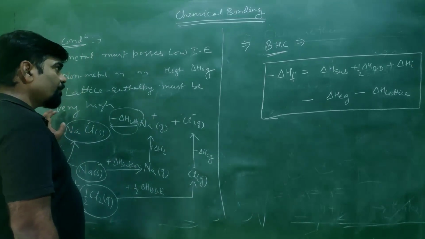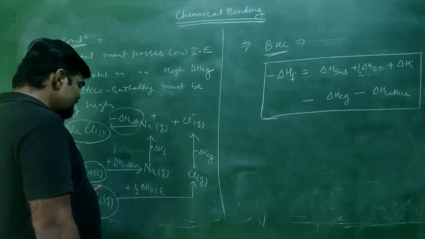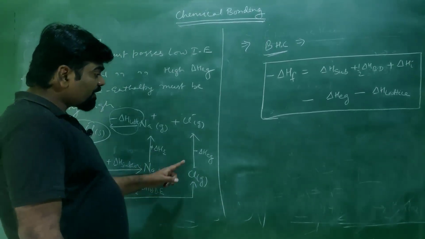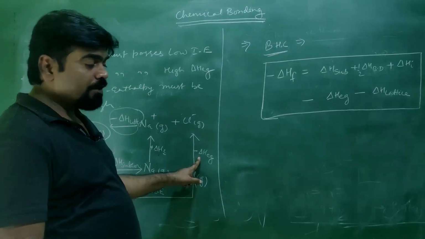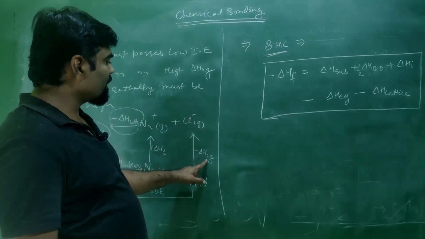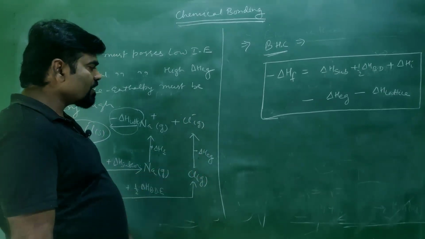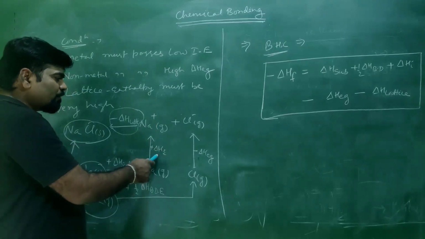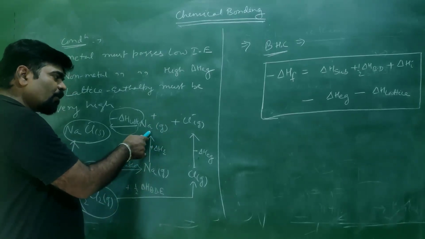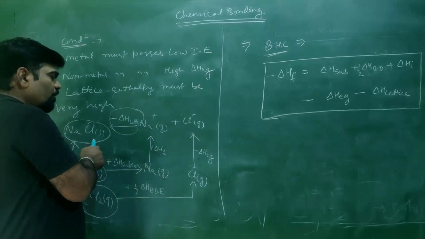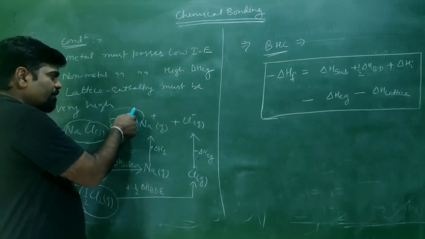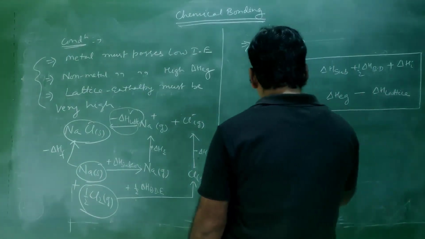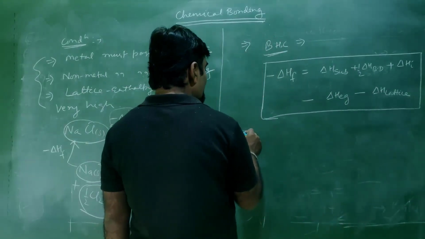To form an ionic compound, the metal must possess a low value of ionization enthalpy because it is energy required, and must release a high value of energy, which is the electron affinity or electron gain enthalpy. So a large negative value of electron gain enthalpy will favor the formation of Cl minus, the anion. Low ionization enthalpy will favor the formation of the cation, and when these two combine to form the solid crystal, the energy released is called their lattice enthalpy. So this Born-Haber calculation involves this one. Another is the Born-Lande equation.